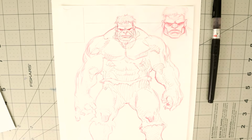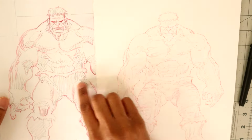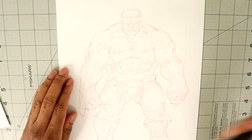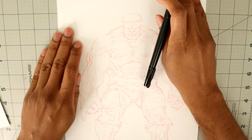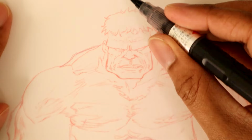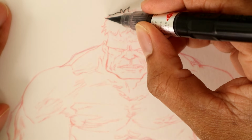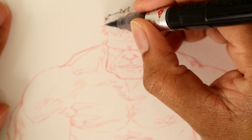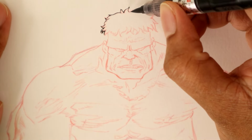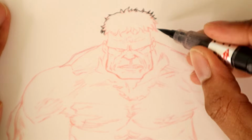And so now on to the Hulk. So next up is this Hulk. And this time I'll be using the Tachikawa brush pen. And this started off as a random goon sketch by, I think, John Buscema, as I was just cruising the internet looking through his catalog of art.